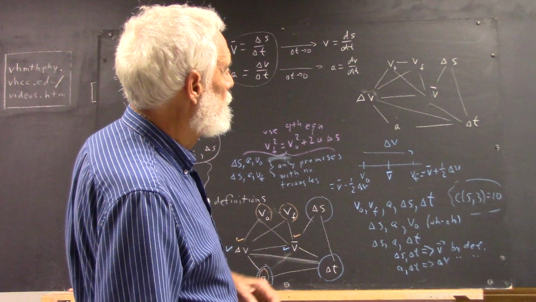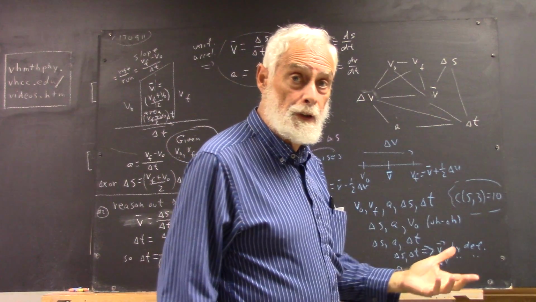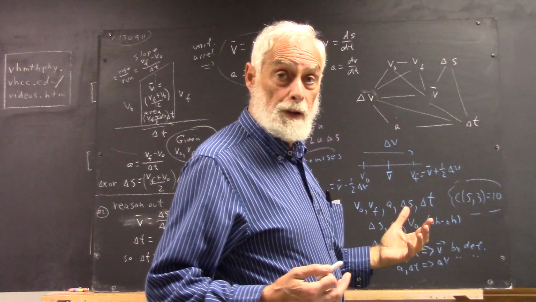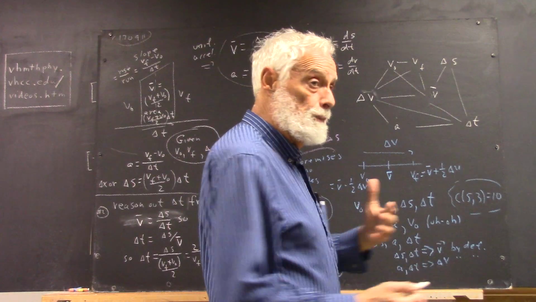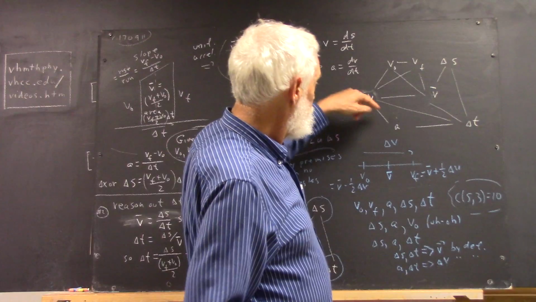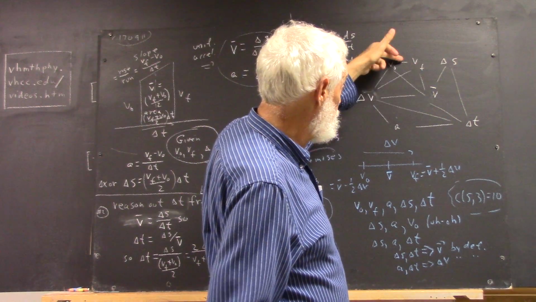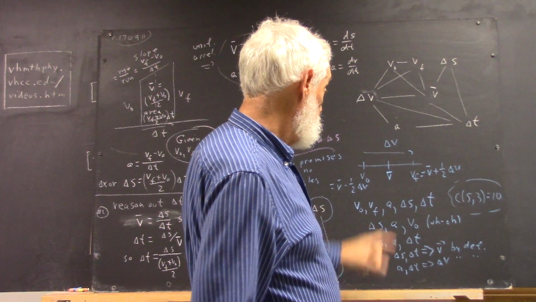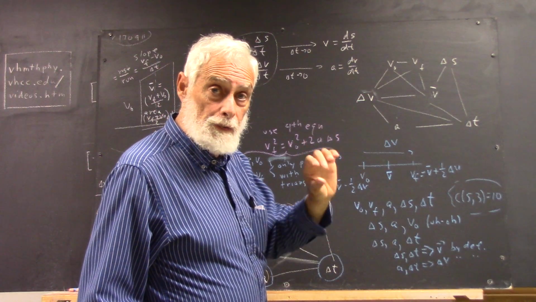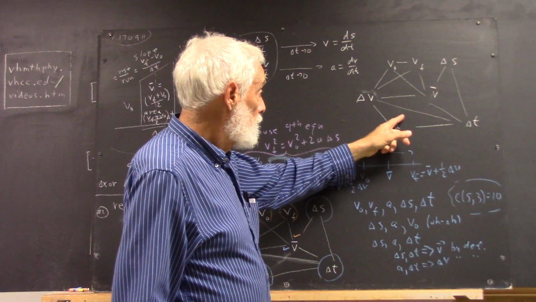Okay, now the whole idea is simply that we construct this, and any triangle within this picture consists of three quantities that can be directly related to one another by simple equation, usually by multiplication or division. In this case, you're going to subtract the two. In this case, you're going to average the two. So it's not always a multiplication or division, but there's still a relationship, an equation that involves only those three quantities. So if you know two of them, you can find the third. Okay, so there's a picture.